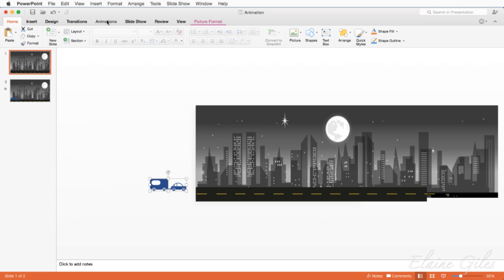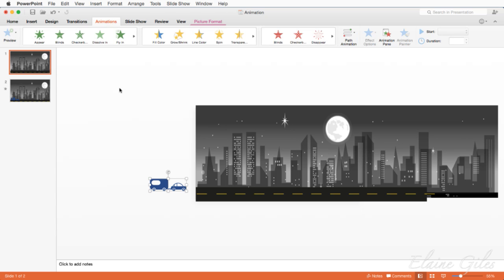You have a whole animations tab there. And if somebody wants to have a think about, while I do this, what's the difference between an animation and a transition? Because they both involve moving things, but in different ways. So you have a think about that. It's an animation that I'm going to put on here. And you have various animations. You've got 3 distinct groups of animations available from the ribbon.